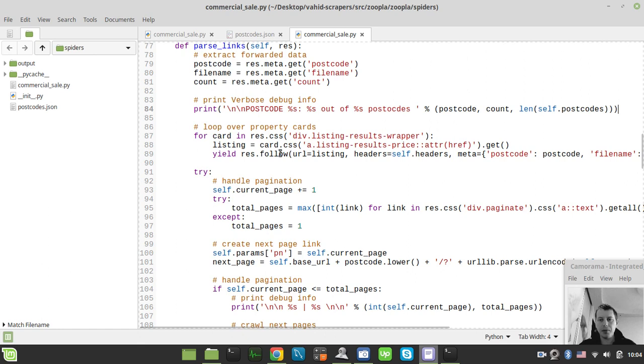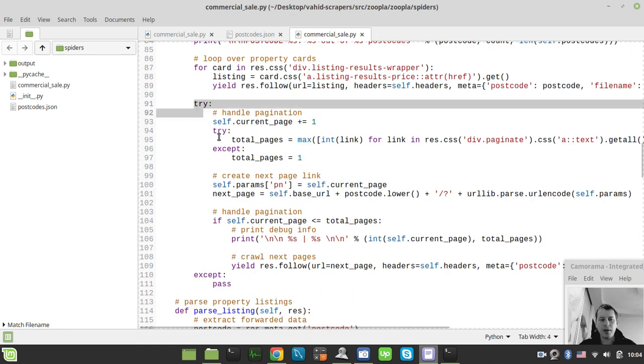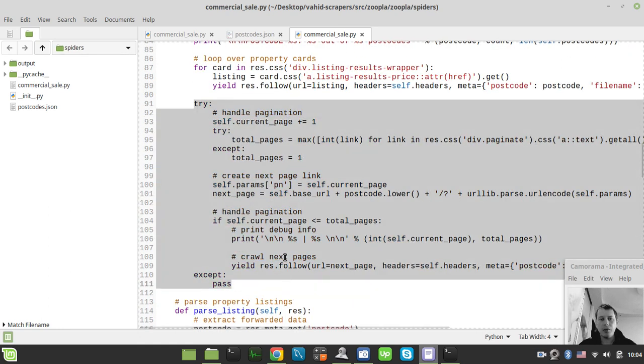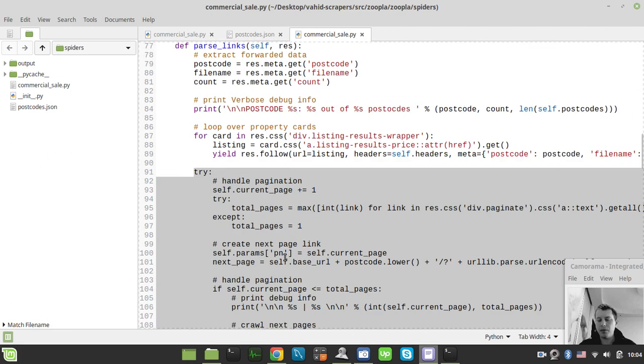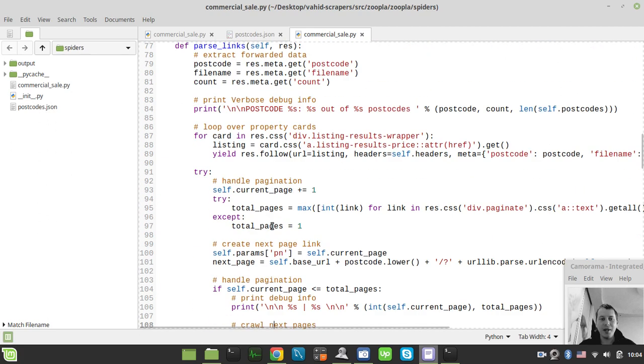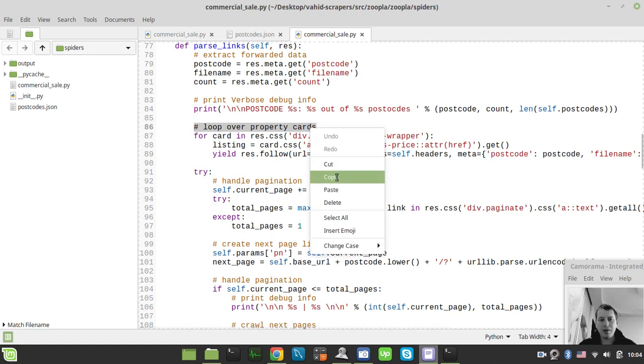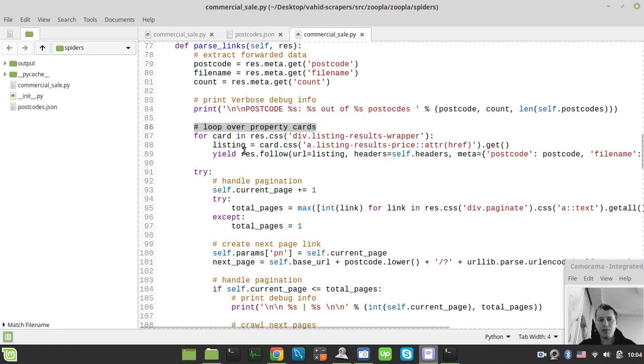Here we're extracting the listing and yielding this, and this part of the code allows us to handle the pagination, which is a different story. For now we only need to loop over the property cards. So let me grab this. This variable will be called listing, and we need to use this as the URL.